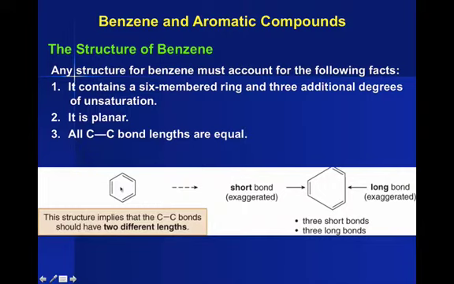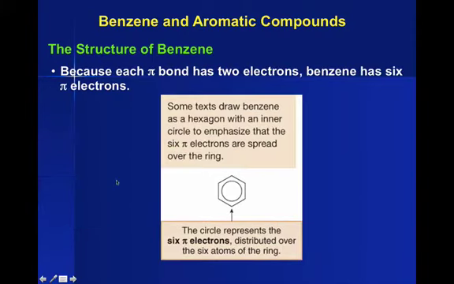We also find that benzene is a planar molecule. All of the carbons lie within the plane of the board as we have here. Some texts will draw benzene with a circle in the middle of the 6 carbons. It kind of looks like a hex head bolt, looking at a bolt head on. This circle represents the 6 pi electrons that are distributed throughout the entire ring due to resonance. So this is kind of like the resonance hybrid of benzene. A lot of texts do this because it shows that all of the carbon-carbon bonds are of equal length.